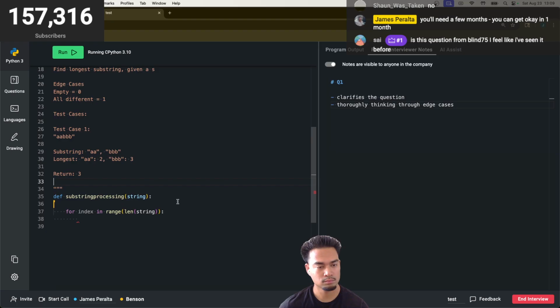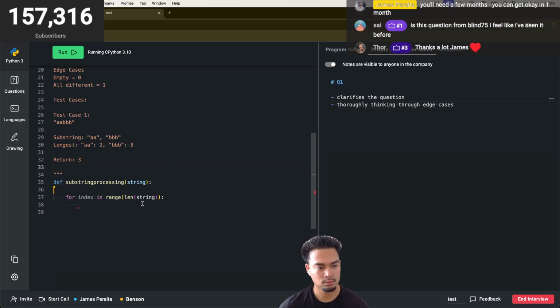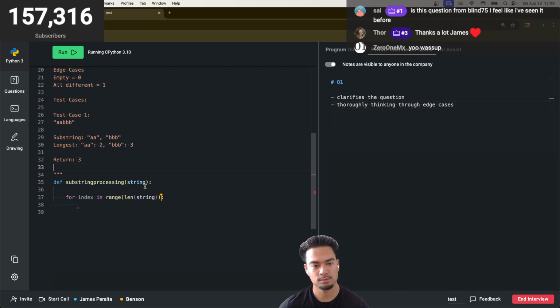I'm trying to think of a way to store the length of the substrings. I guess we could make use of a hash map to store each substring and the length associated with it. Then find the max. Well, we just need to return the longest sequence, the number, right? So we don't really care about any other sequence. Oh yeah, okay.